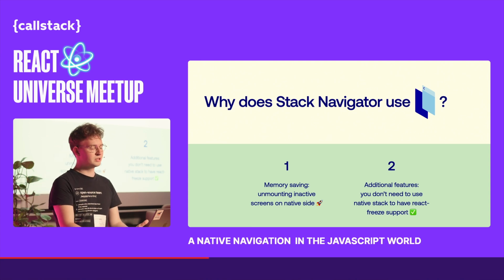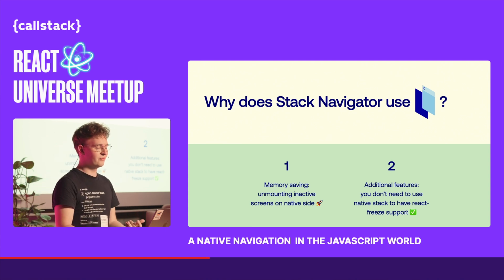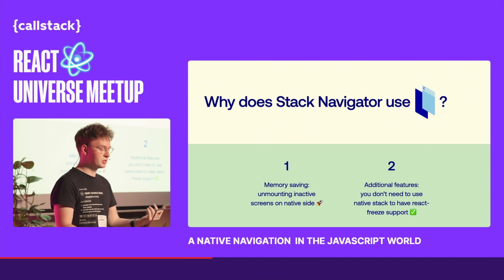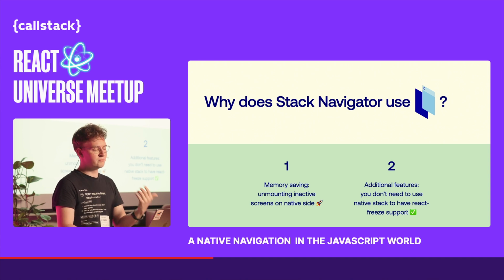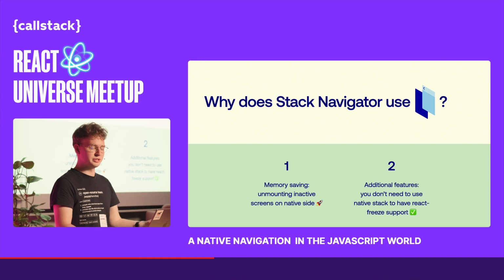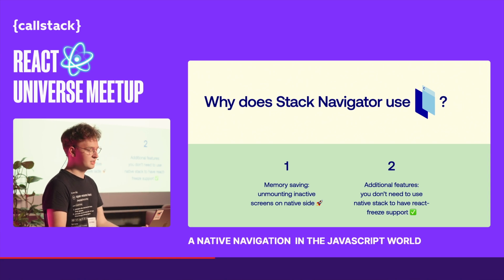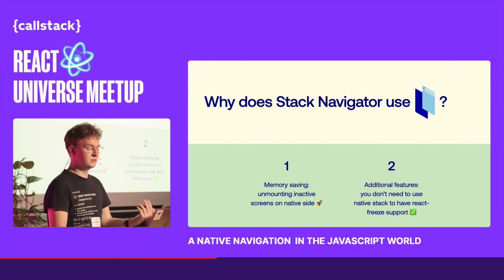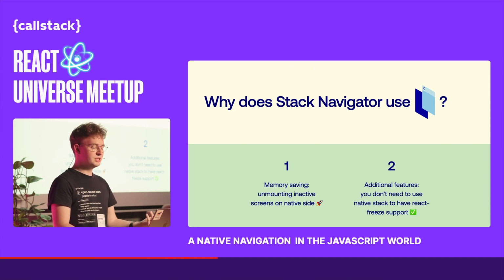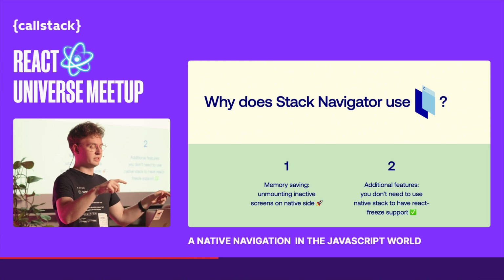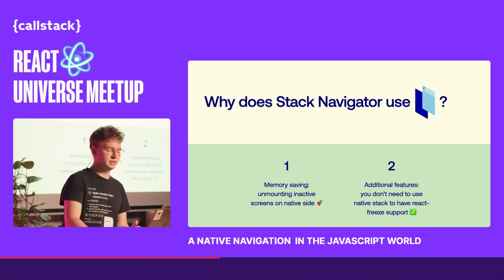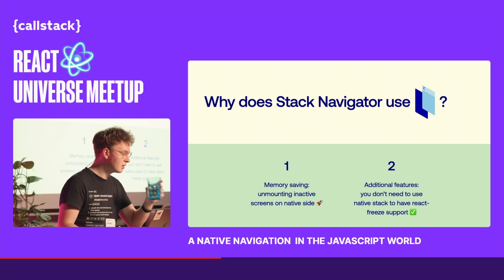The main reason is that whenever a user tries to move from one screen to another, the previous screen is being detached, resulting in unmounting its content. Because of that, React Native screens keeps only the components that are visible to the user, which saves the memory of the device. The state of the previous screens is still preserved in React, but React Native screens ensures all the content in inactive screens is gone. React Native screens also gives you additional features like React Freeze support.